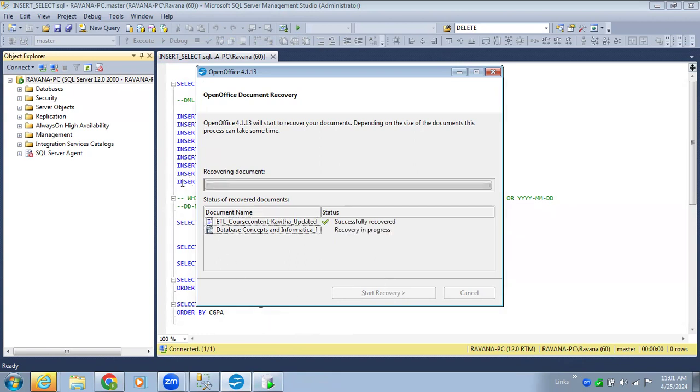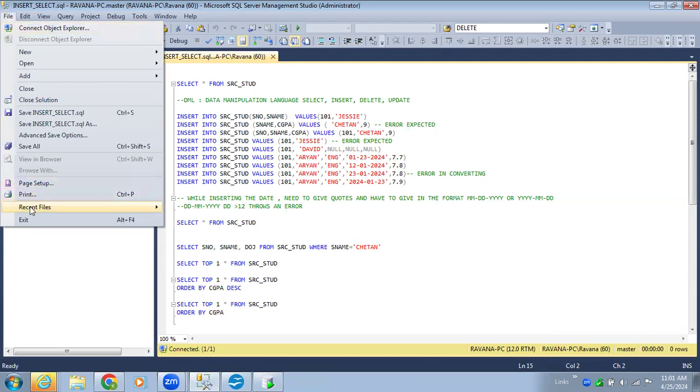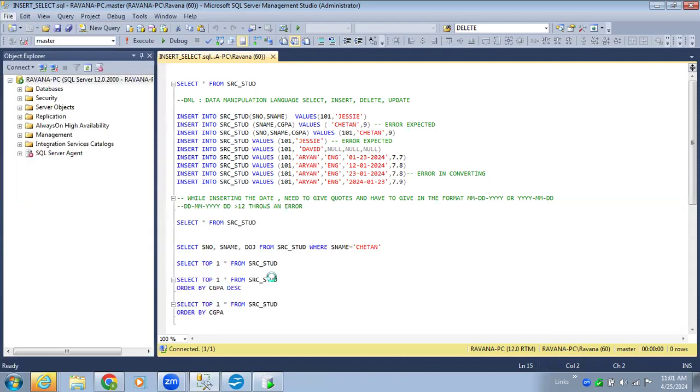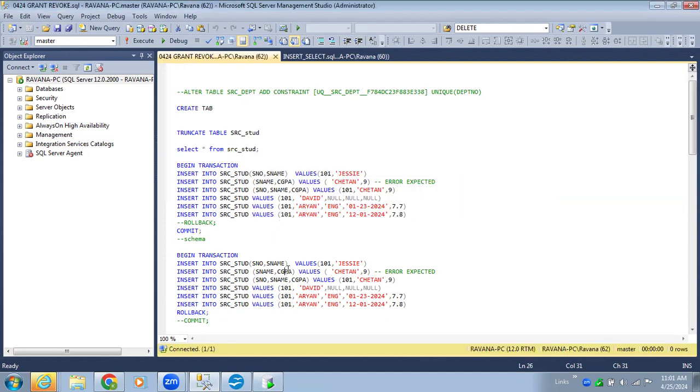If you are not writing anything under begin transaction or something, then commit will write. By default, it is a commit one. You don't have to explicitly mention it. But when it is a rollback, what will happen?